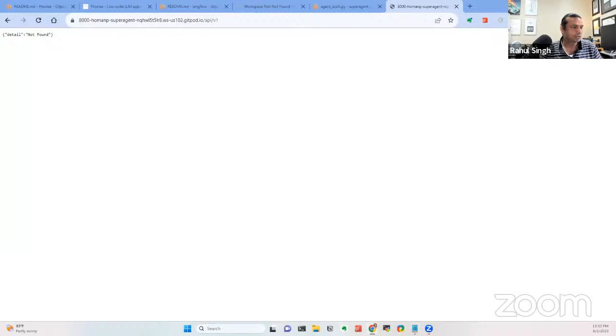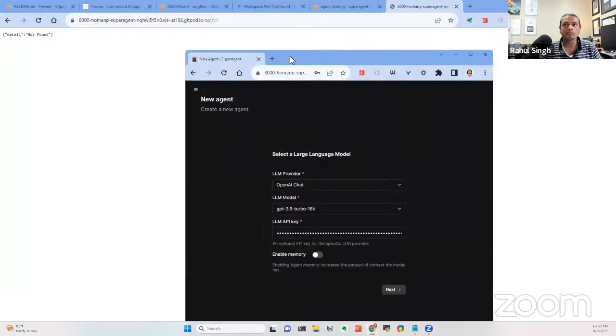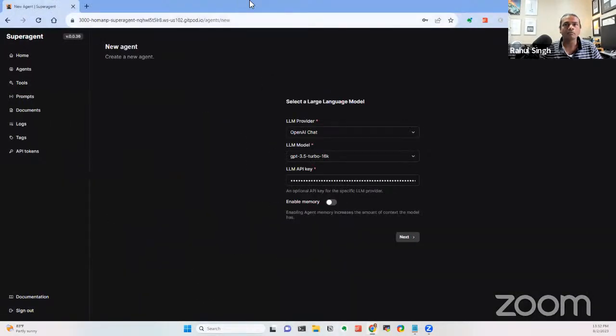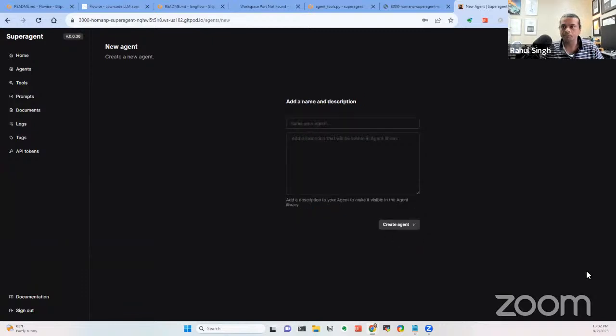Oh, actually, you know what? It's not showing my key. That's cool. I'm going to enable memory, meaning the history of the interactions will be sent to it as well. And I'm going to save this.